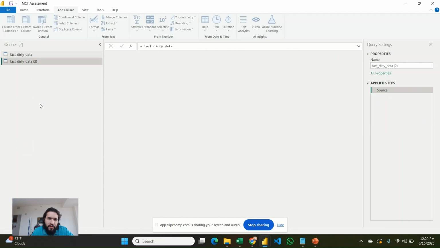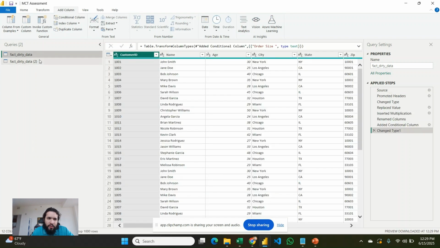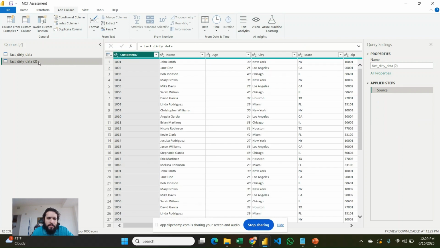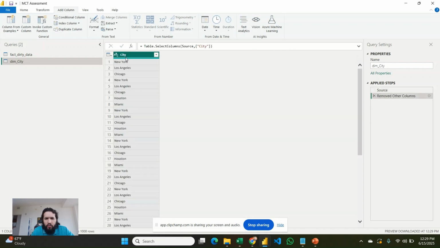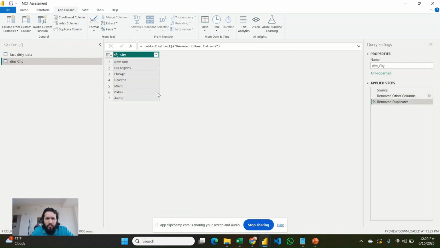But if I reference like this, any changes I do to the fact table will flow down to the dimension table. So I'm going to rename this to dim underscore city. I am going to right click my city column, remove other columns, and then remove duplicates.